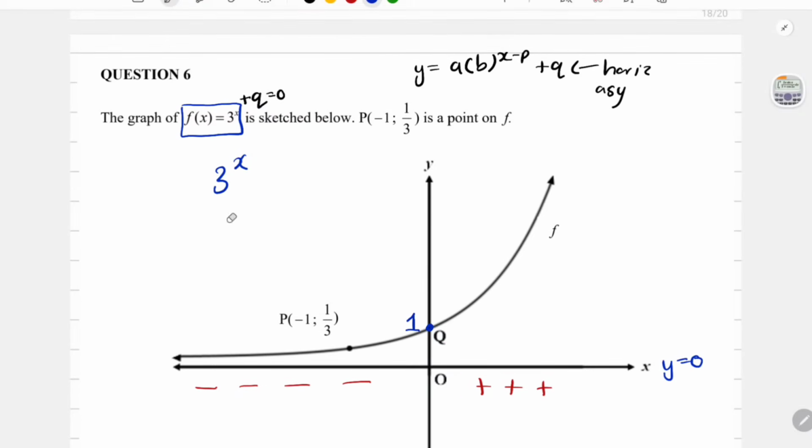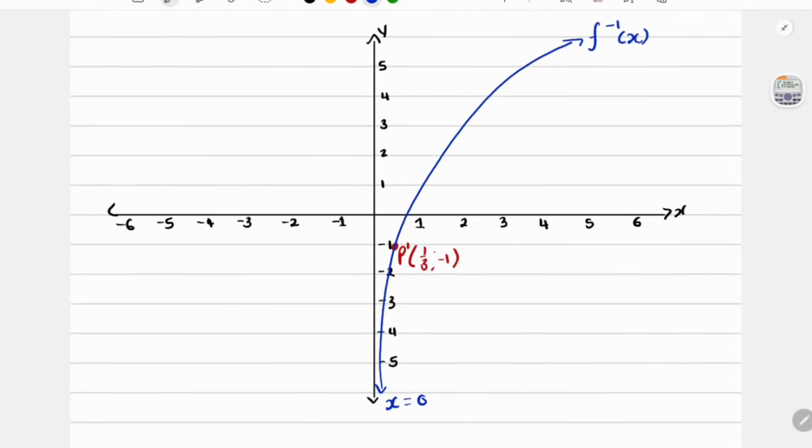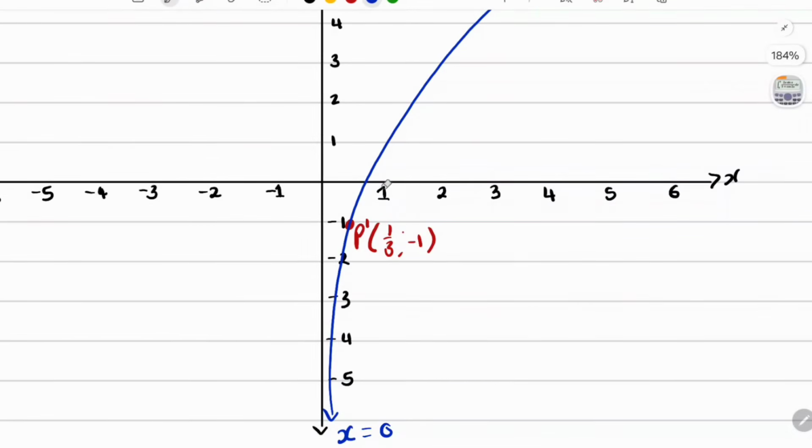That is really just because to find the y-intercept, you make x equal to 0. 3 to the power of 0 is 1. So that's what we know. If the y-intercept as a coordinate is (0, 1), and you have your inverse function where the x and y swap places, then the new point you will have on your inverse would be (1, 0), which is an x-intercept. See, we didn't need much calculation. So we know that the x-intercept is supposed to happen at 1.